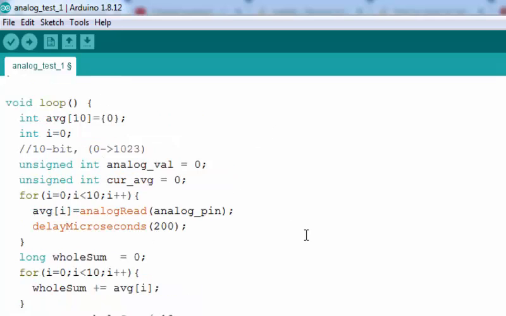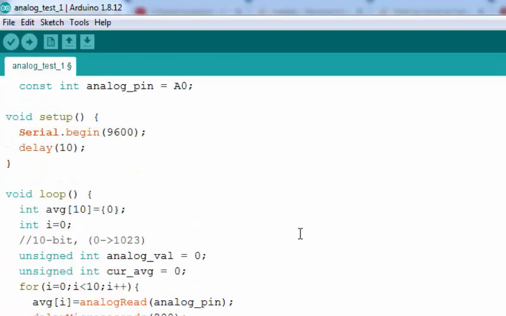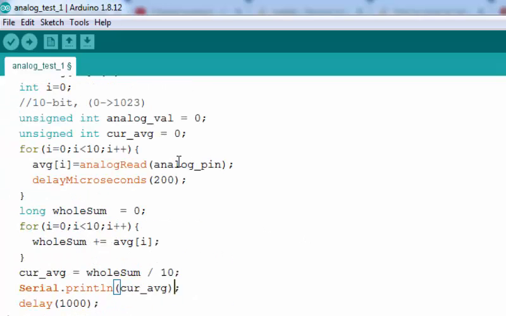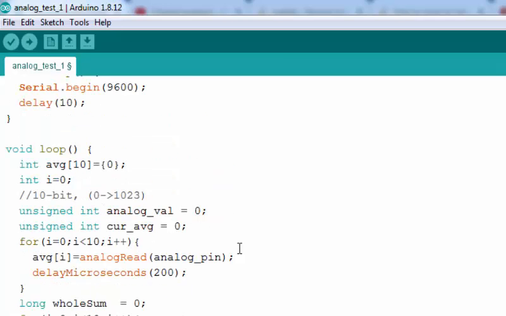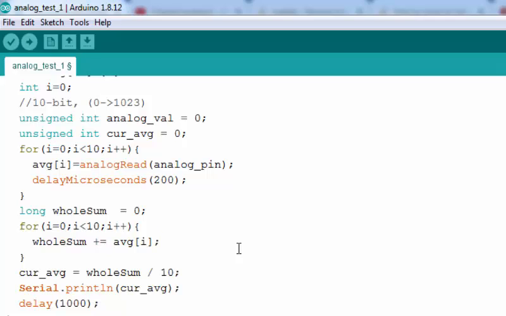So that's a little bit of code to take 10 samples, sum them, and divide by the whole number. Let's first try out this code on our actual Arduino, and after that we will look into some ways to shorten and improve this code.